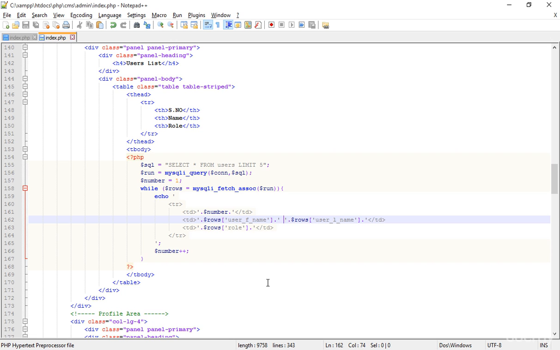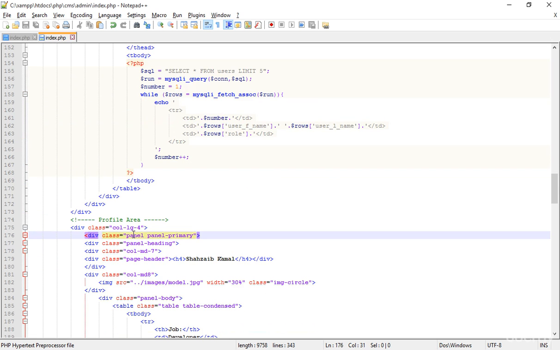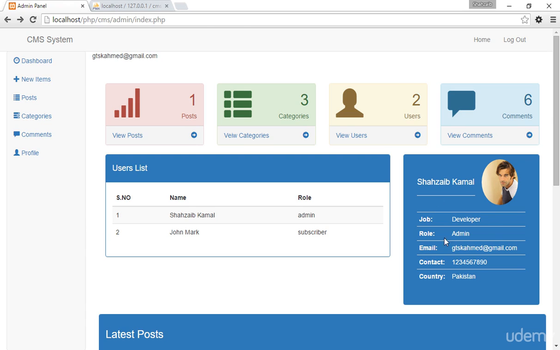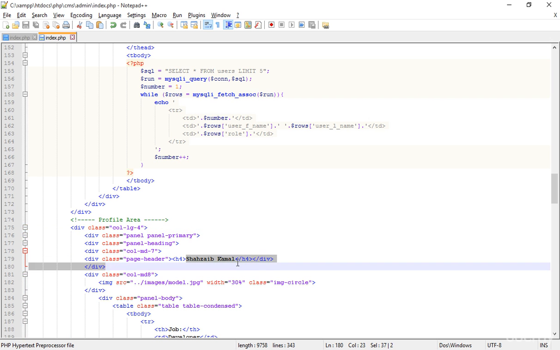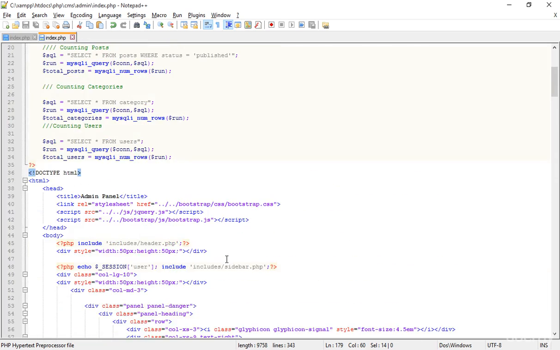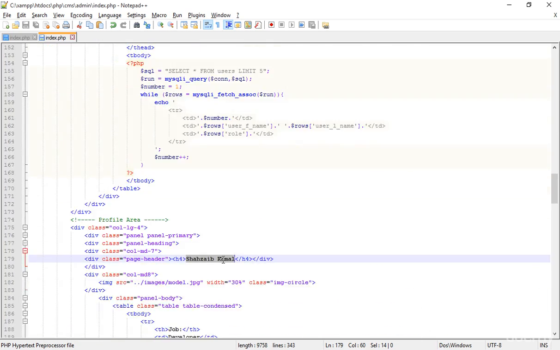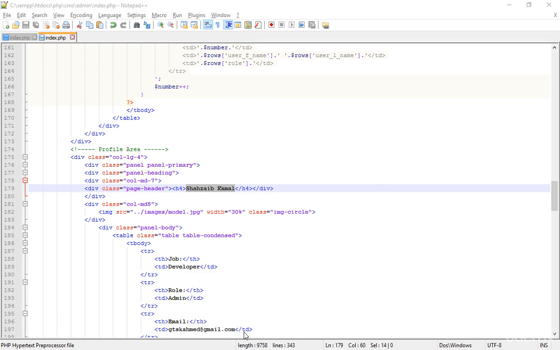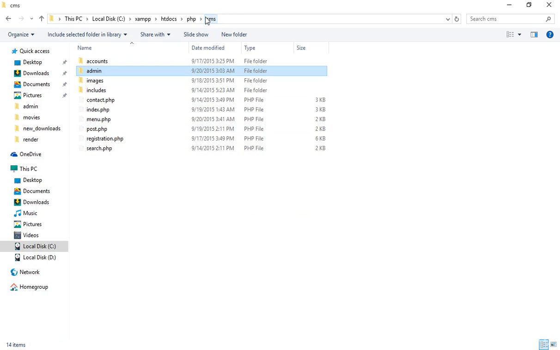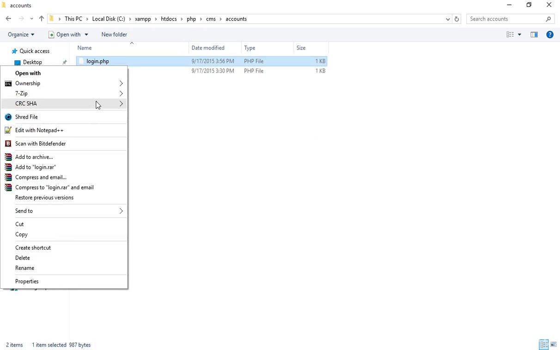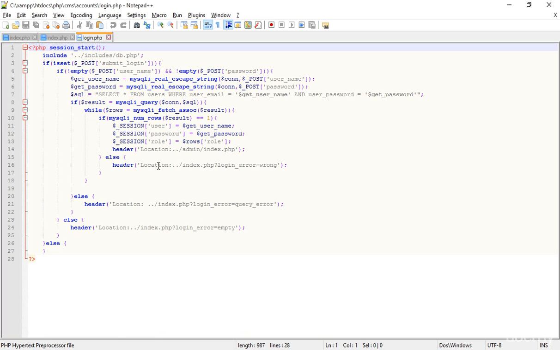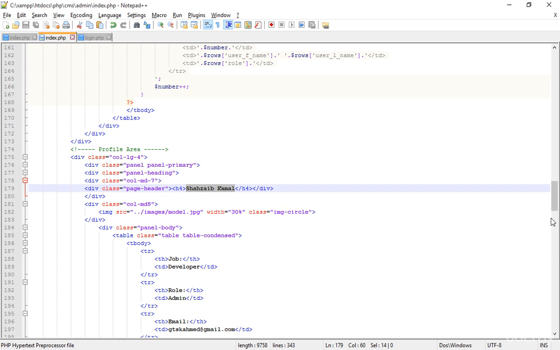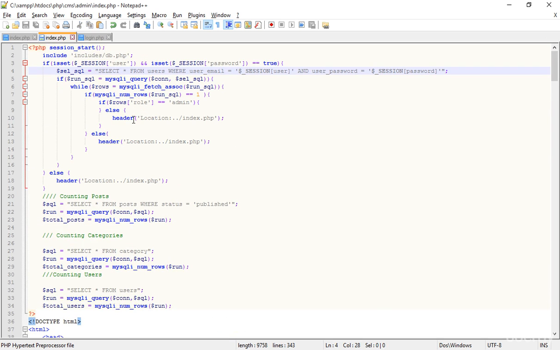And then the second area is the call LG4, actually this area. So here I'm just removing the name Shuzaib Kamal, and definitely what is this session, we just created the session, and in the session if I just go to the admin and the where's the login area, in the accounts chapter, this is the login.php. I'm just opening it in Notepad++, and here you can see that we just created the username, the password, and the role. So here in the index.php we just checked all those things, that select all from the user and etc. So here I'm just checking some other things.